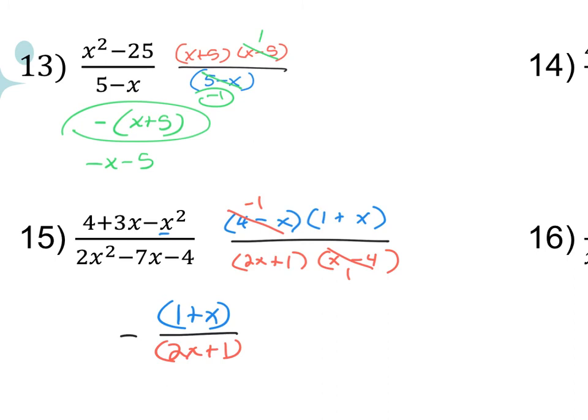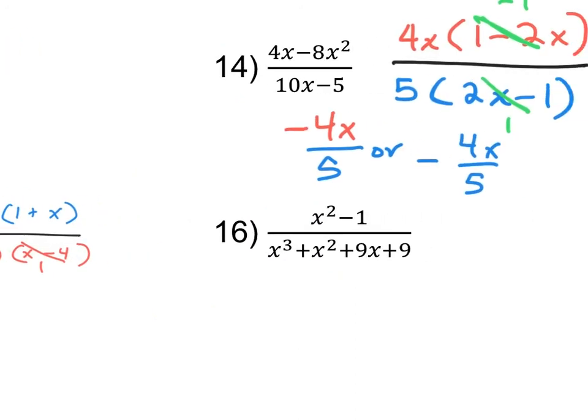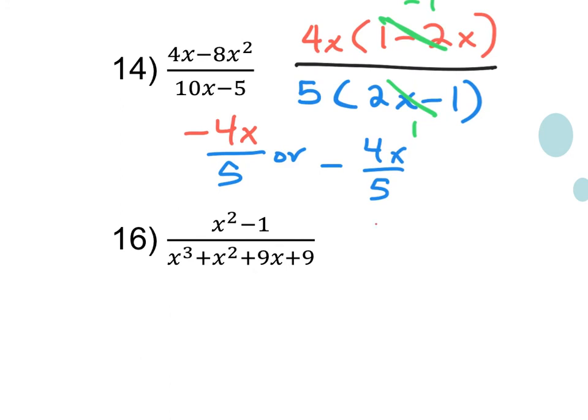Last example, we're going to do difference of 2 squares and factor by grouping. So the numerator is the difference of 2 squares, so it factors into x plus 1, x minus 1. And the denominator, I'm going to factor it by grouping. Let me rewrite it down here because it's going to get a little long. So group here, group here.